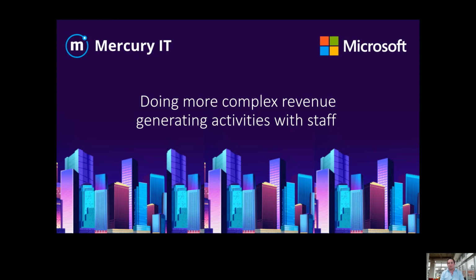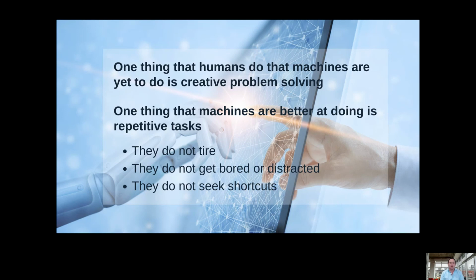it's having them focus on the tasks that do generate outcomes. So, for my team, it's solving technical issues that generates outcomes for our clients. So it's getting people back on track sooner and generating more revenue. So part of that is one thing we can sort of realize is that as humans, we are designed and we can do complex creative thinking.